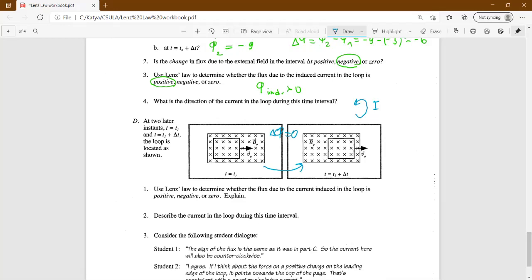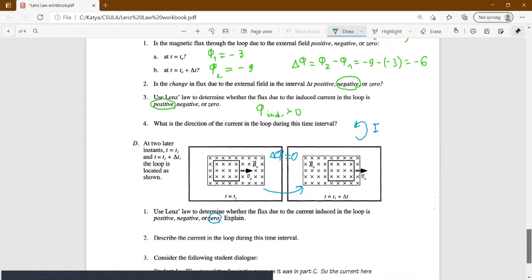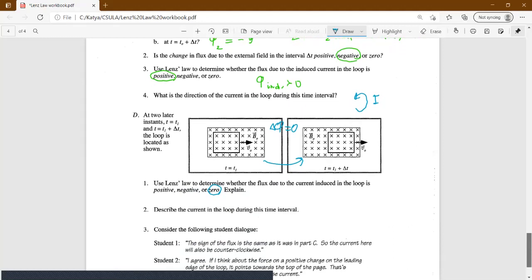What does it mean? It means that by Lenz law, the current induced in the loop is going to be 0. So actually, interestingly, the current is going to be induced in this loop only while it's moving from the no-field region into the field. As soon as it has moved inside, there is going to be no current in the loop. The loop is going to kind of give up on resistance. It's going to stop resisting.